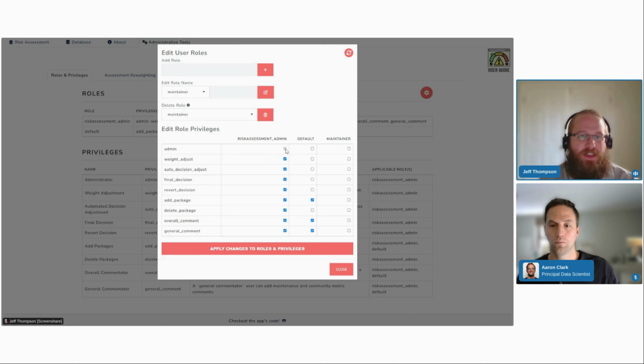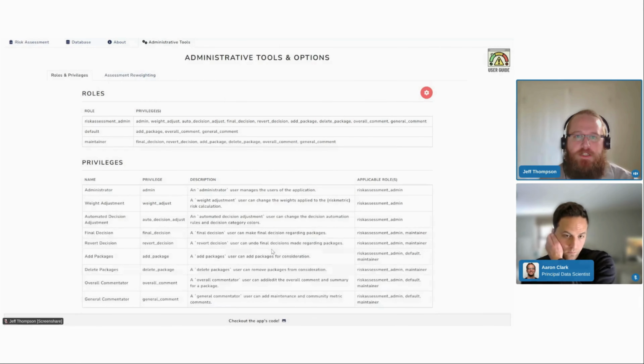And you can also see I can't make myself not an admin in here. That wouldn't make much sense. But so I have this new role. I want them to be able to make decisions, revert decisions, add packages, and delete them if they need to be deleted for whatever reason. And then I can click Apply Changes, and voila, you have a new role, and we can see their privileges.